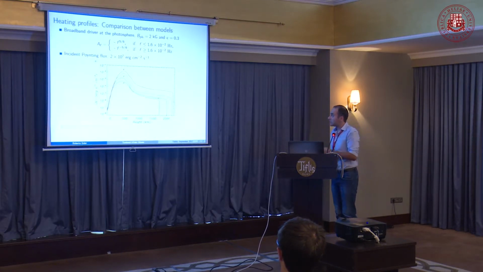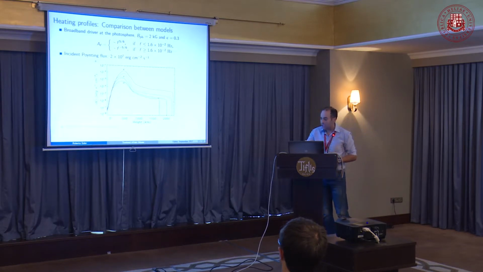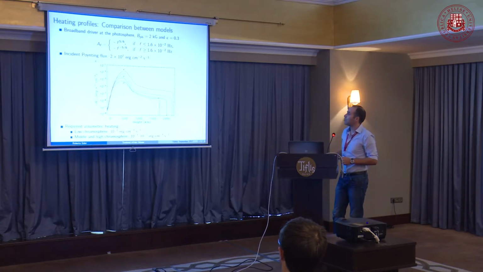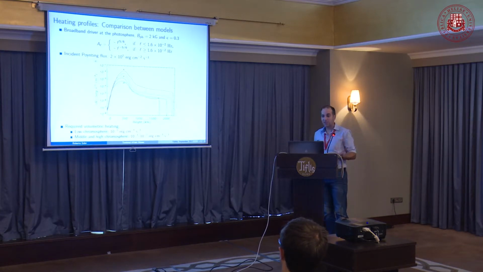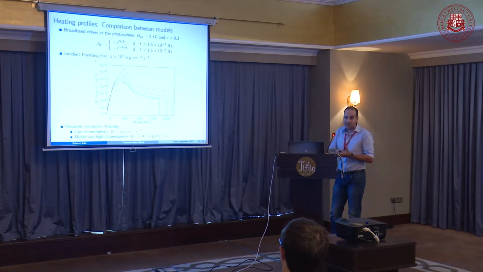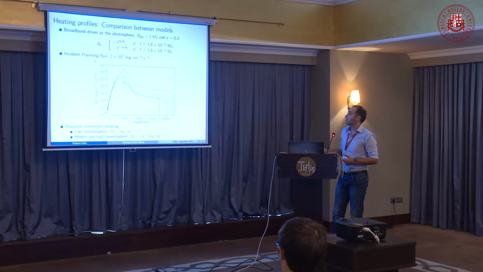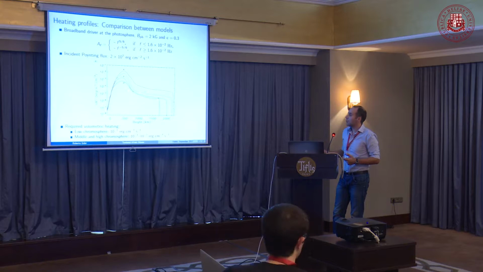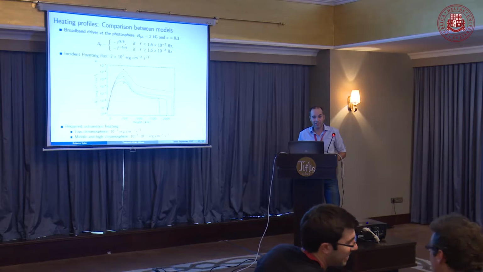Finally, I will show here the same results, but now I keep the magnetic field configuration fixed and I change the atmospheric model. Here you can see that there can be important differences between different atmospheric models. The heating rate can vary up to 2 orders of magnitude. And this is so, as I said before, because the dissipation of the waves depends a lot on the specific physical conditions you are considering in your model. So, even for strongly expanded tubes, we can still obtain quite efficient heating for some combinations of parameters.